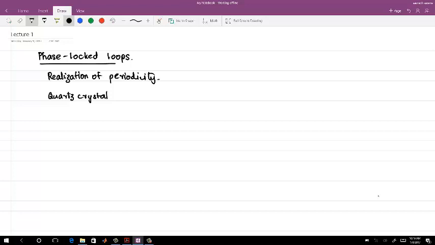Now if you lose a couple of minutes and you do not come to the class, then you are not locked to the class timings. There is some variation in when I start the class, and there is some variation in your arrival, and you do not come at the same time every day. So in some sense, all of you are locked to the class which you are crediting.